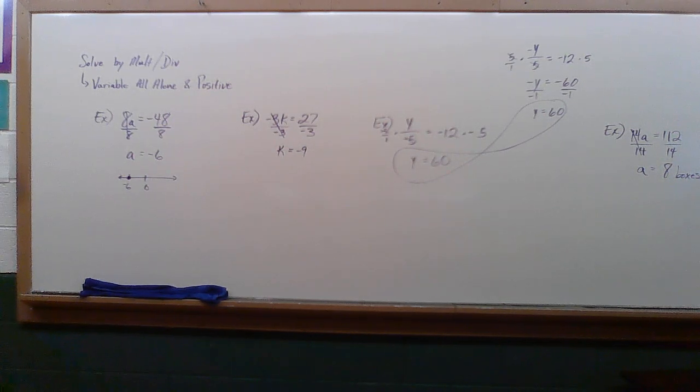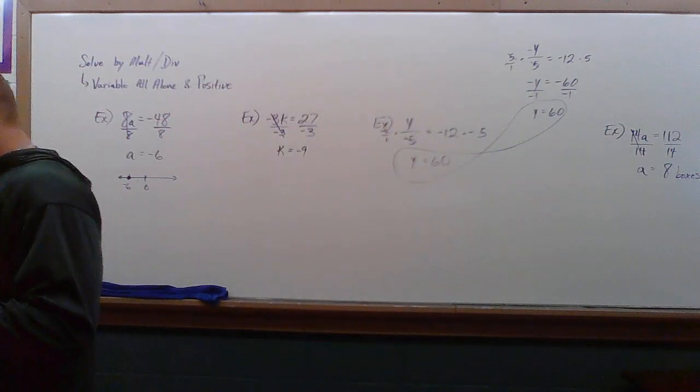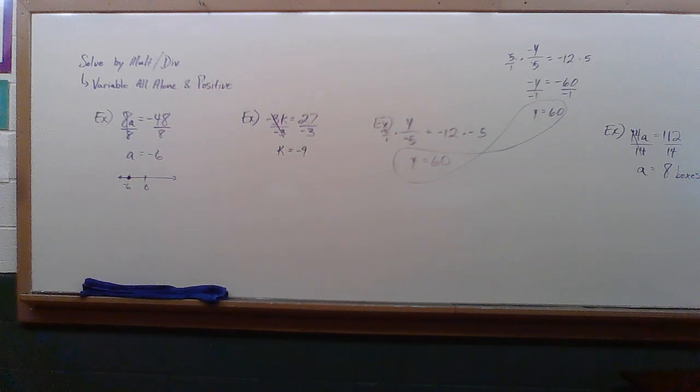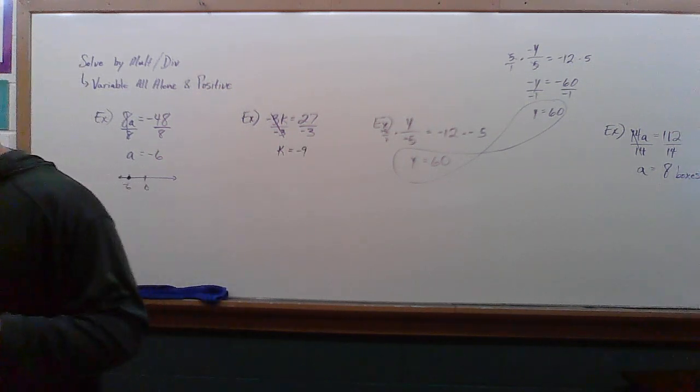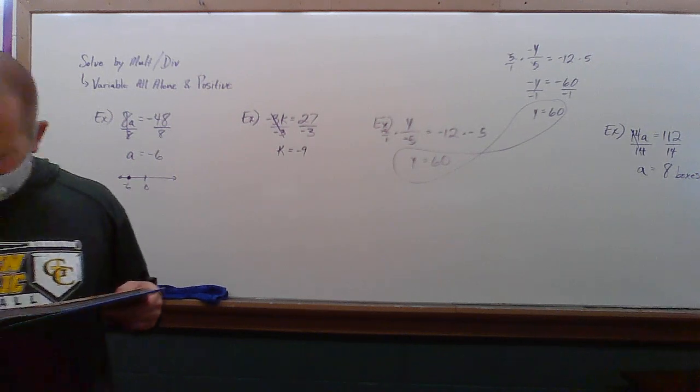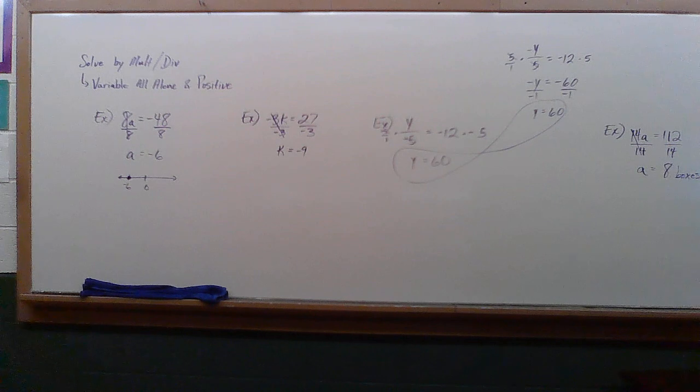How about this one? This one was in the book. A toy that can bounce down a flight of stairs is made from 80 feet of wire. Write and solve an equation to find how many of these toys can be made from a spool of wire that contains 4,000 feet. Okay, that's easy. So what are we gonna do? 80x equals 4,000, right?